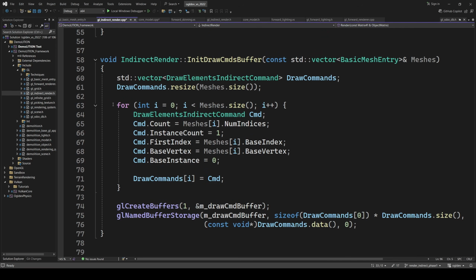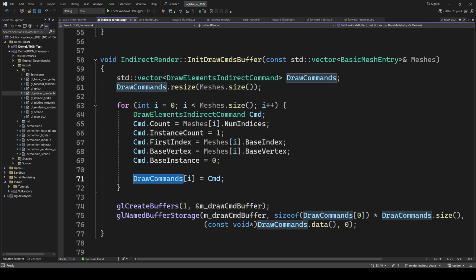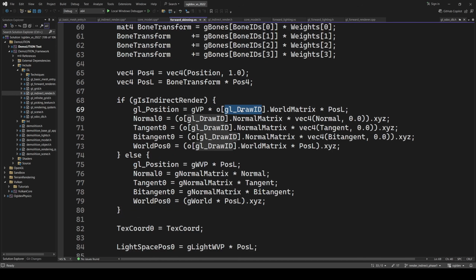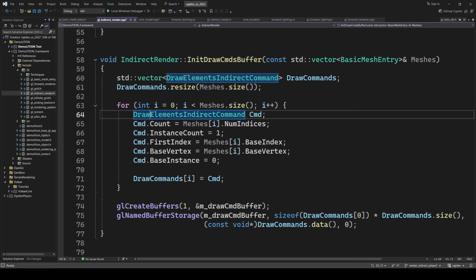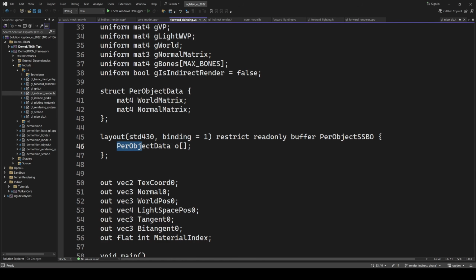Okay, remember that the GPU will automatically traverse this vector of draw commands. So gl_DrawID corresponds to the index of the current command, and we use it to access the array in the second SSBO, the per object data. Okay, O is the name of the array in this SSBO, which has a world matrix and a normal matrix.